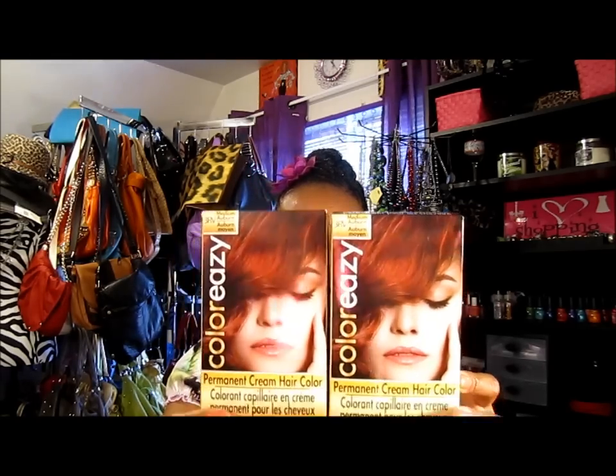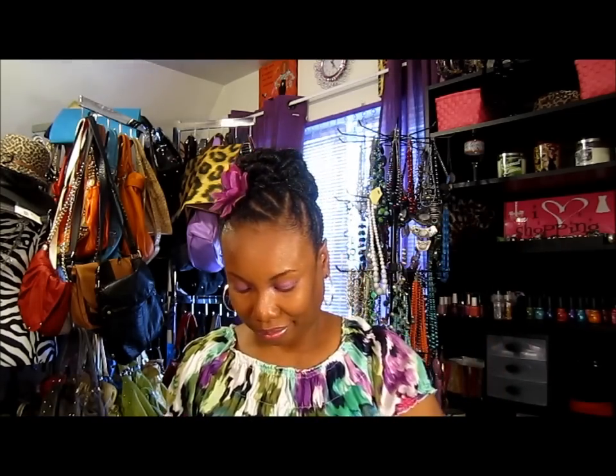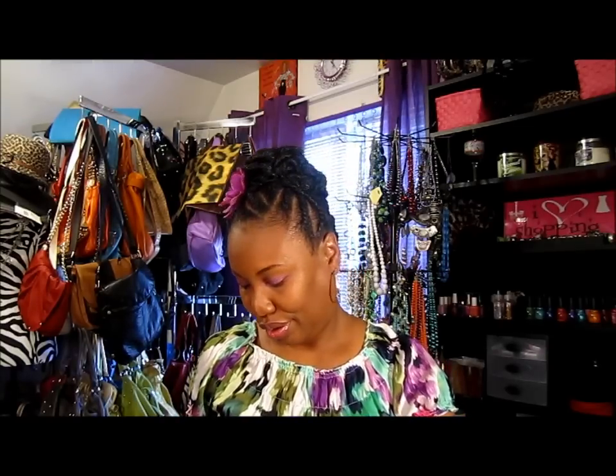I also got two medium auburn colors. This is going to be a pretty color — I think it would look pretty on me too. But since I'm wearing a hair piece, it might be hard to find one to match it, so I might stay away from it unless I find a hair extension to match. Those were a couple of things from the last Dollar Tree haul.